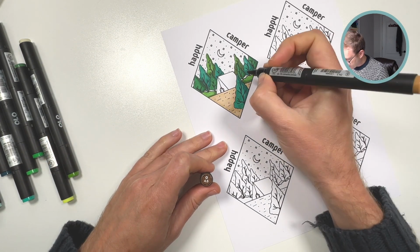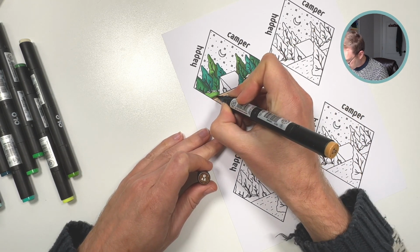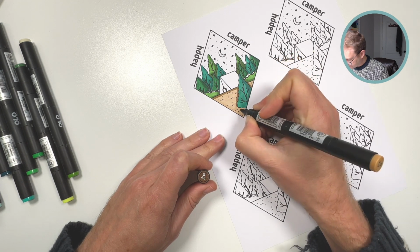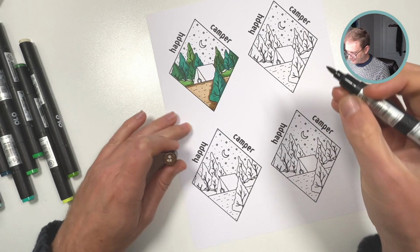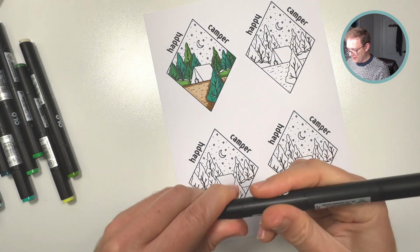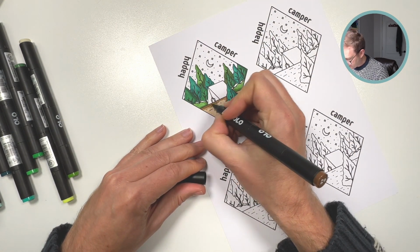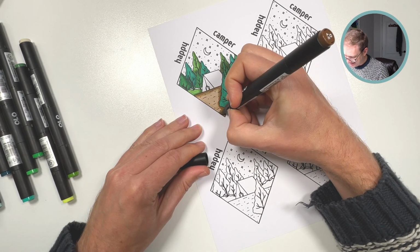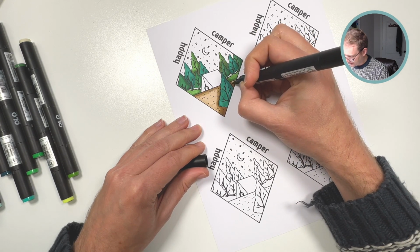And what I'm going to do is I'm just going to do an overlap here. I'm just going to coat the ground here and then maybe follow this. And I'm just going to cover this whole thing here on the bottom here. There we go. And then I'll just go back to my 043 and just blend that out. Which you don't need to. This is kind of defeating the whole thing I wanted to do at the beginning, but since I started, I'm going to do that. There we go.